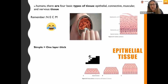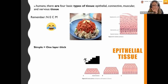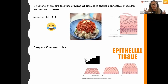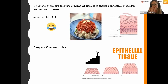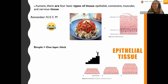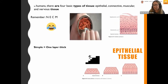How do we organize the cells? The cells fall, just like players on a football field, into four teams, okay? Four teams. This is the tissue. Now, all cells, all 200 cells, fall into these four teams. That's easy, okay? Four teams. And I have a little acronym that I use personally to remember these four different types of tissue. Okay, a bit of a clue as well.